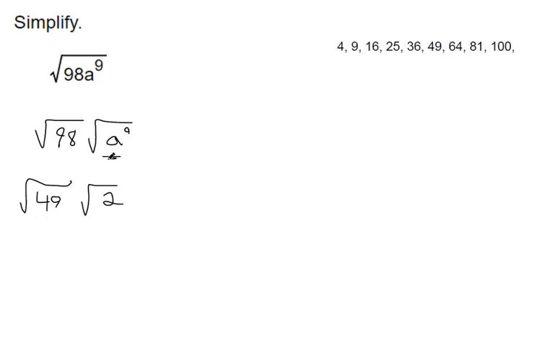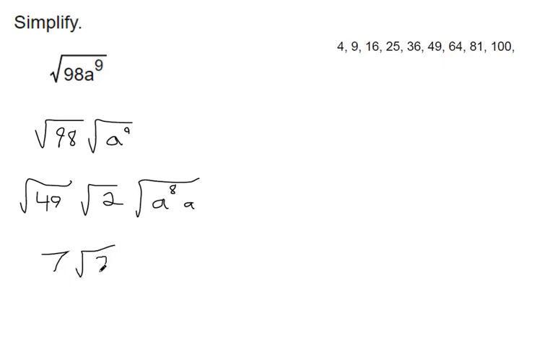And then to deal with this square root of a to the ninth, look how I'm going to rewrite it. A square root is a 1/2 power. So you want to think about dividing this power by 2. That's why I rewrote it as a to the 8th times a, because 8 plus this 1 power that's up here would make 9. And I want it to be even, that way when I divide it, I get something nice and clean.